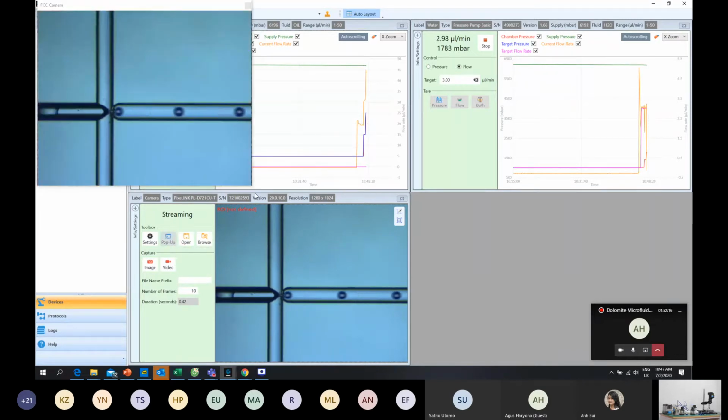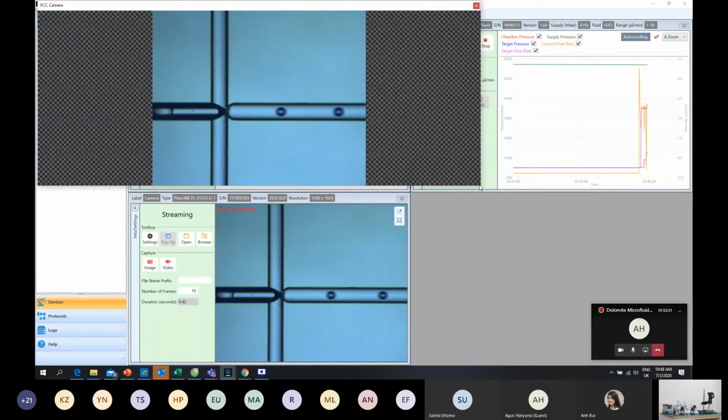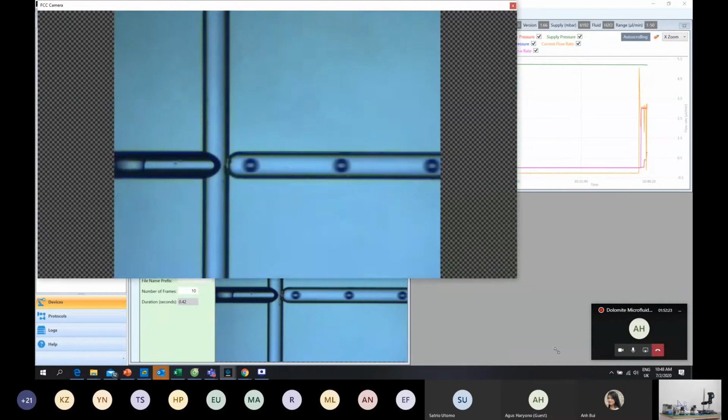Yeah, we can pop out in here to make bigger images you can see. So you can see here, the droplet will be formed after passing through the chip junction. In this case, we're using a 3D pulse chip with the 100 micrometer chip junction size. The droplet size will range from 80 to 120 micrometer, depending on your flow rate ratio.